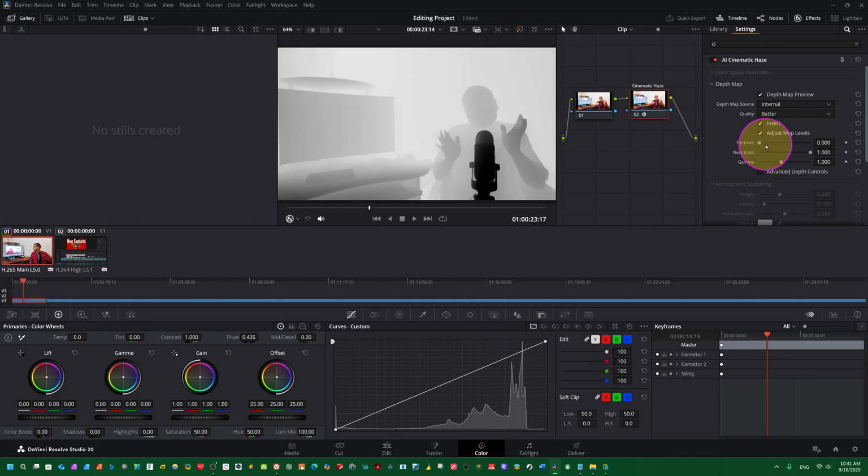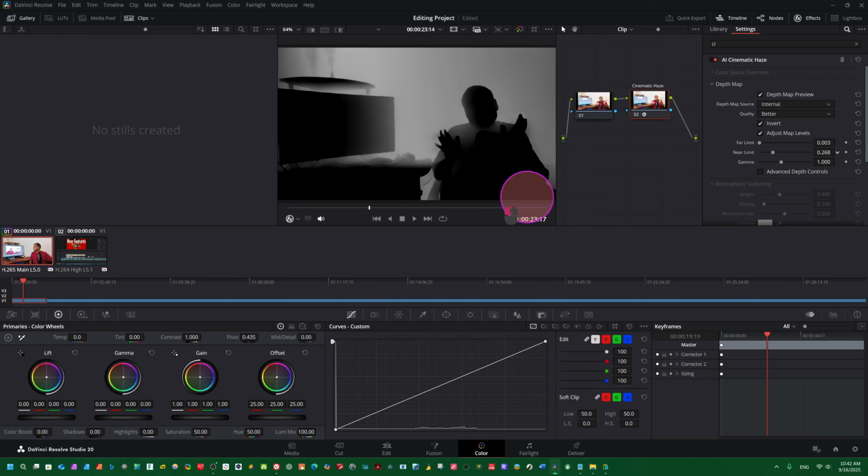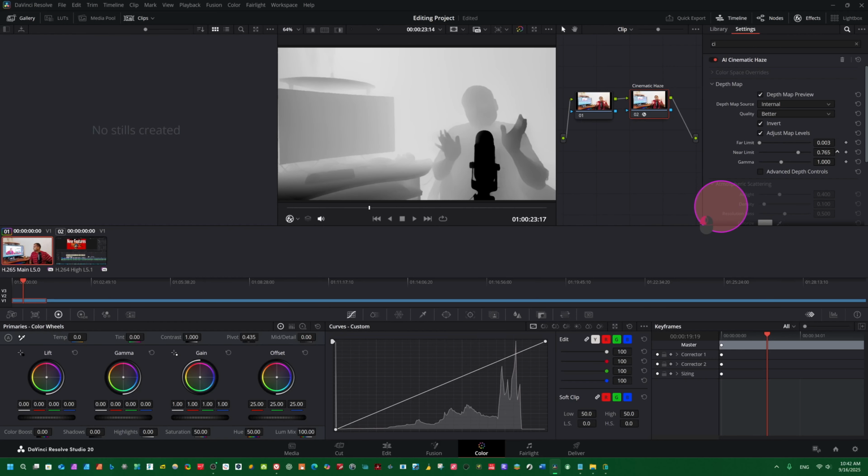And now you can add the far limit, actually, how much you want. You can see all the parameters here, and the near limit. You can guide the limits from here. You can make it smaller. You see, I want to give a small one. No, it's okay for me.